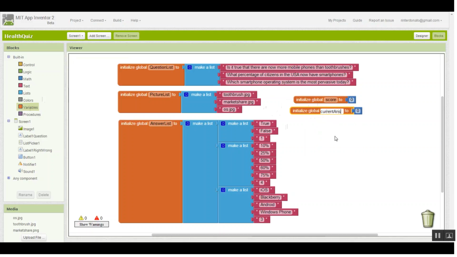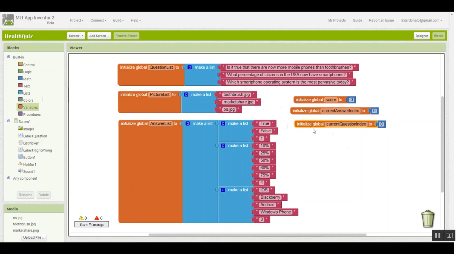And then finally, we're going to have a couple of operating systems that we'll put in here. Let me fill them in. And as you can see, for the question, and then we'll say current question, I've got iOS, BlackBerry, Android, and Windows Phone, and the answer is 3. So 1, 2, 3, it's Android. Good work. We'll look next.